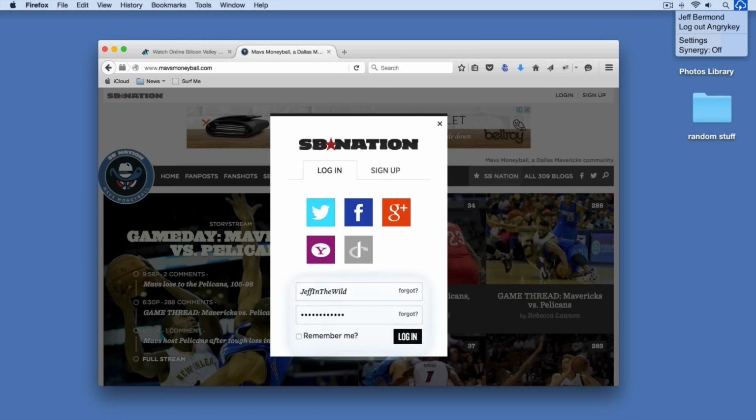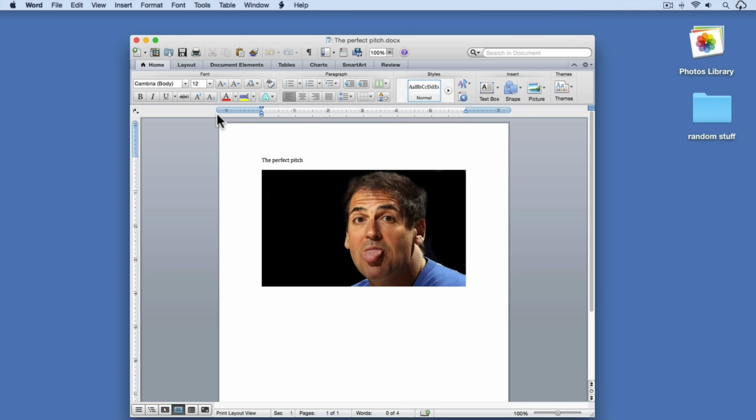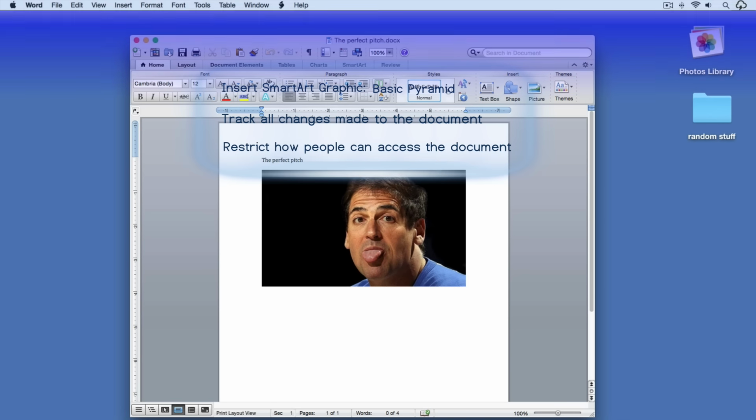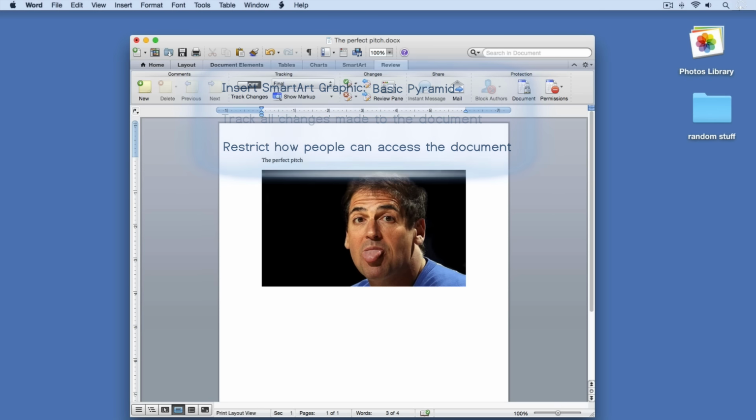What's really great is that Angrykey can be used in endless ways because it learns from your actions and saves it all no matter what computer you're using. For instance, let's say I want to edit this Word document that my friend sent me, and I want to show track changes, which is a feature I've used once but don't really remember where it's located. All I know is that it's somewhere around this tab, so what I do is move the mouse pointer over here and get angry on it. Angrykey will show me suggestions based on the features I've used already around this area of the screen. I go ahead and select track changes, and I'm done.